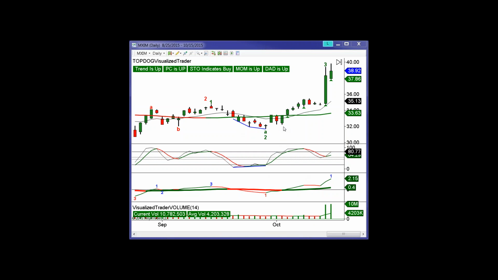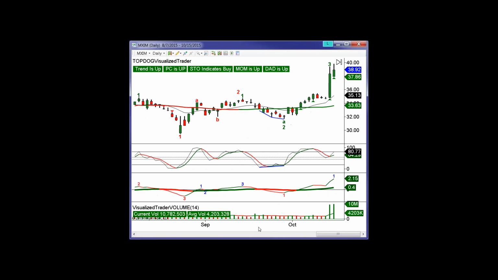When Gary first created this, I didn't have any Top Dog customized indicators for Thinkorswim. In fact, I still don't. So he doesn't use the custom indicators with wave counts and the mini divergences marked and the MOM wave counts and all of that. It's not necessary to have that in order to trade the Visualized Trader. But I've got them on here just for really showing you what is going on.